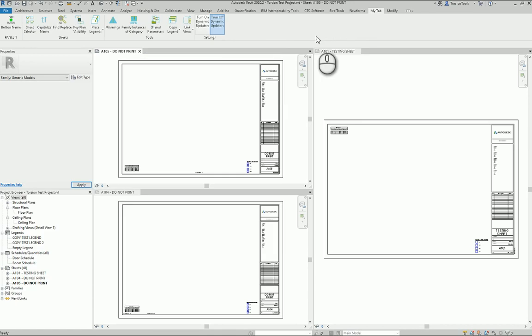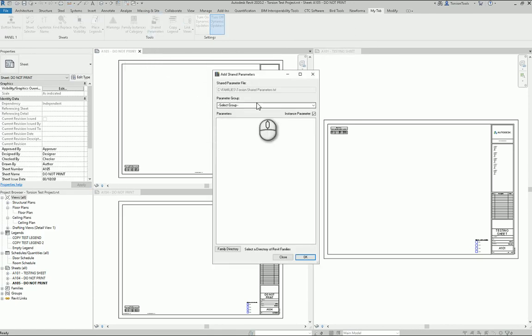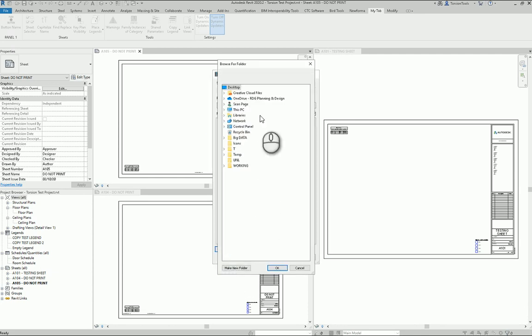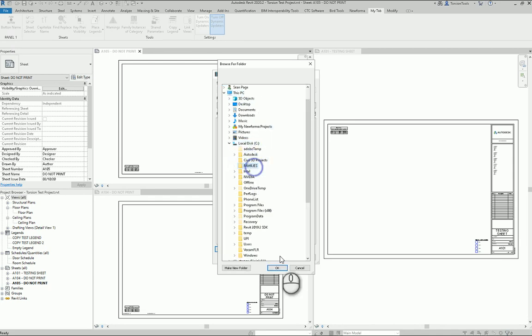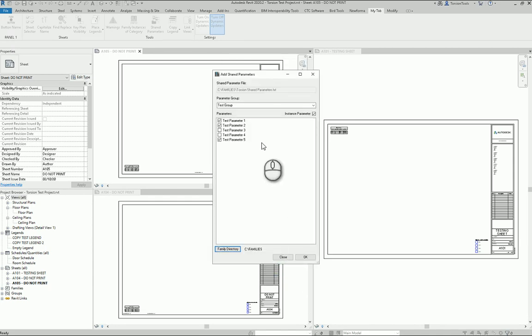Close that back. Come over here to shared parameters. I'll select this group. I'll select test parameters 1, 2, and 5, let's say. And then what we can do is we pick just a directory. Once we pick a directory, it's going to go through and pick every family that's inside that directory and add these shared parameters to every single family that's in there. So it's actively looking for just RFA files. Also, with this checkbox, we can determine whether we want it to be an instance parameter, and if it's deselected, then it's going to default to being a type parameter.